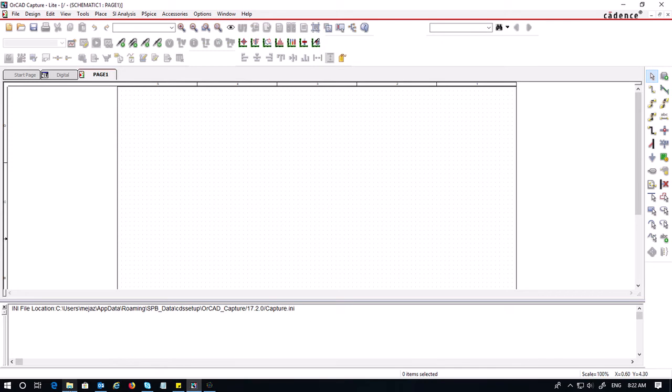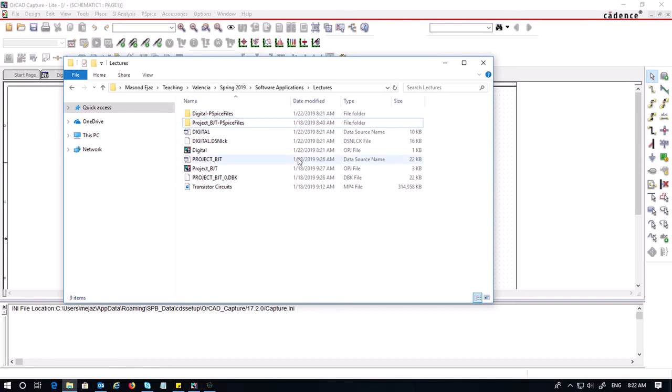So there are seven different types of gates that are discussed in your tutorial. Let me open the tutorial real quick.